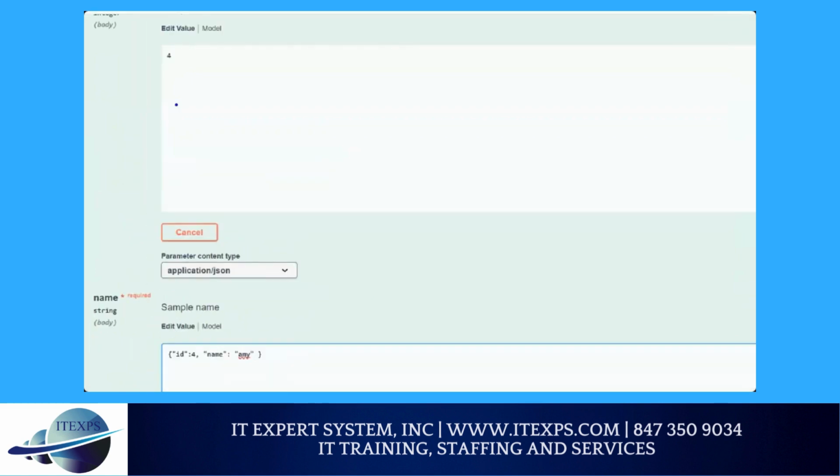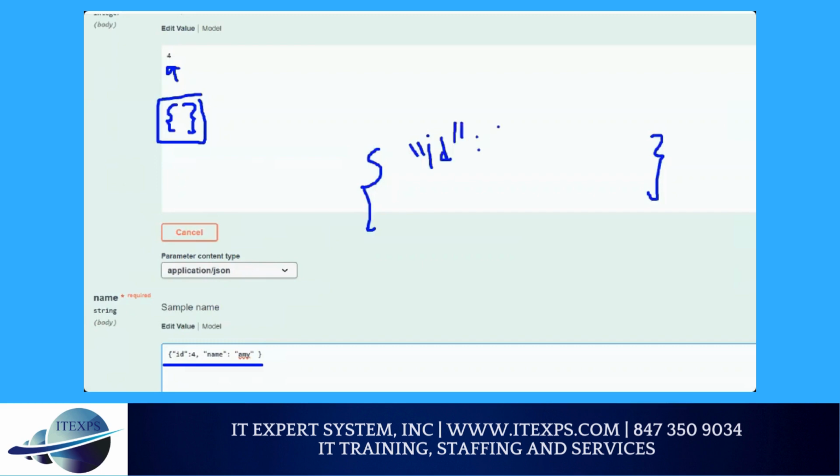Sometimes you may have a curly bracket problem. You highlight that and just type. That's the integer, and this one is your JSON. So JSON starts, JSON ends, curly bracket. Now ID in double quotation, colon, and give a number because I have 1, 2. So I'm just doing 4, then comma, and then you say name, colon, and say Tom or Amy, whatever you want.